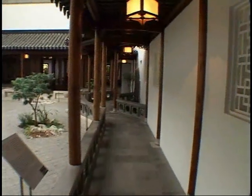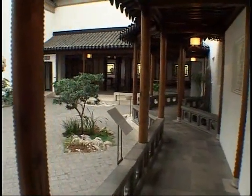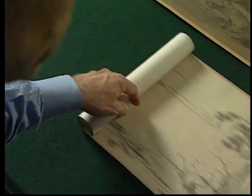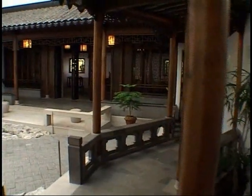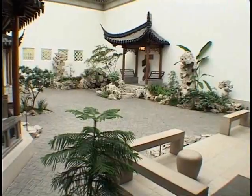The garden's architecture invites us to proceed along the covered walkway that follows one wall of the court. With each step, our viewpoint changes, so we experience the space incrementally, just as if we were unrolling a landscape handscroll. The corridor is not straight, but angles and bends around a spindly rock. This playful effect interrupts the predictability of the architecture and mimics the experience of strolling through real mountains, where every twist and turn brings a new view.